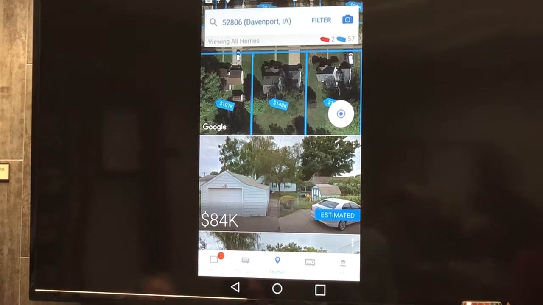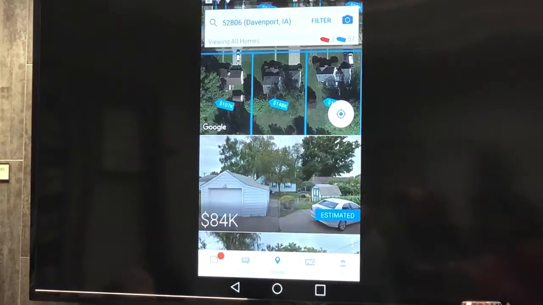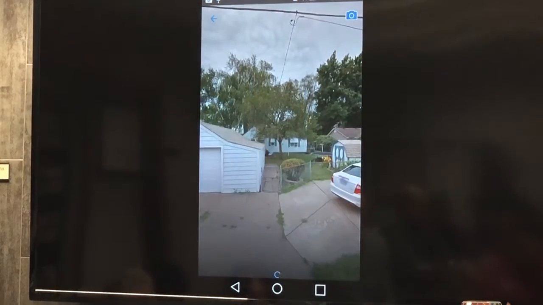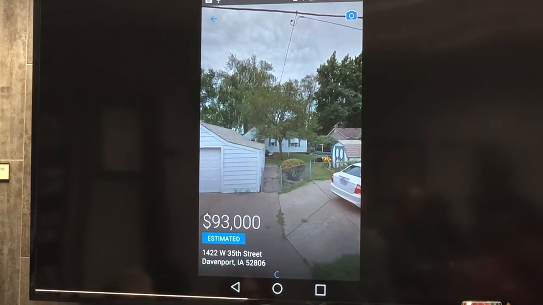So this one gives you an estimated value of $84,000, given by properties around it. Now, if you actually click into that property, you're going to notice that the $84,000 changes to $93,000.